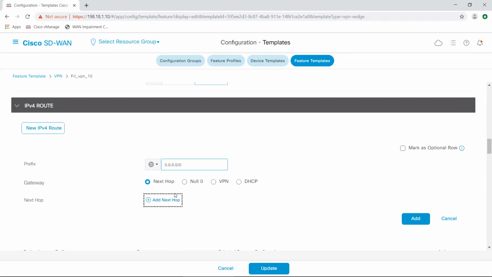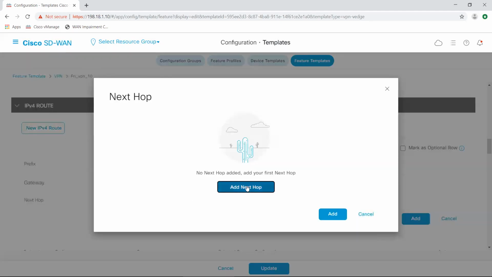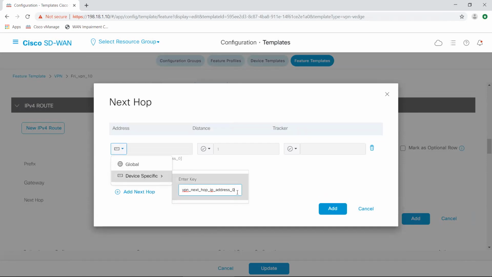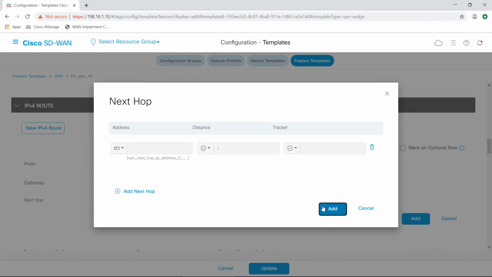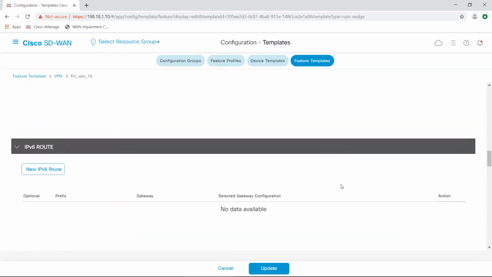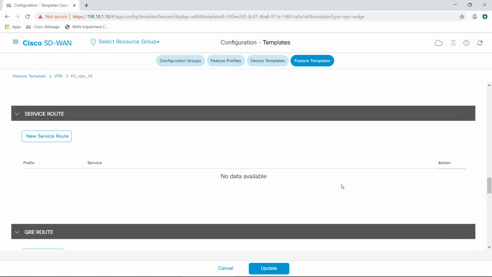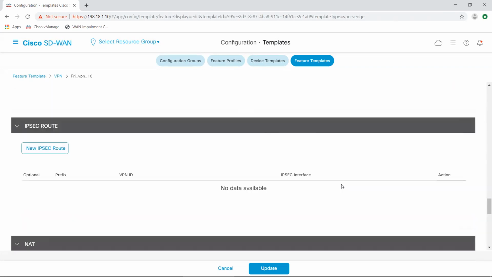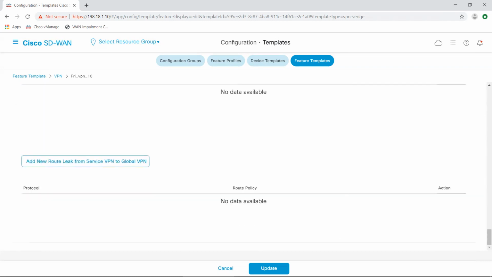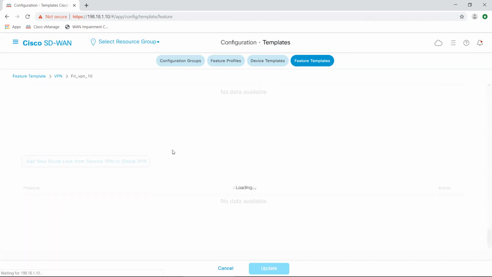Next hop is for VPN 10. Add. Add. So that is done. GRE, IPsec, NAT, route leak, protocol. So many things are there. Let's click update.